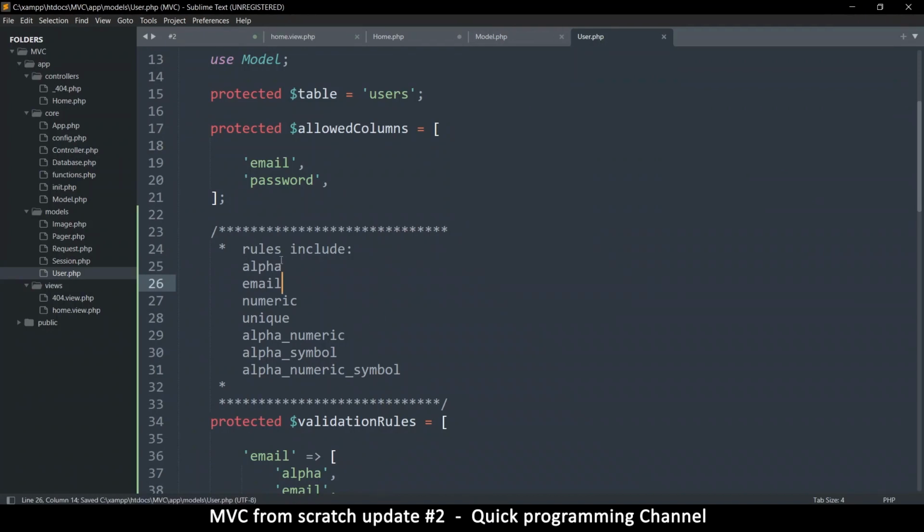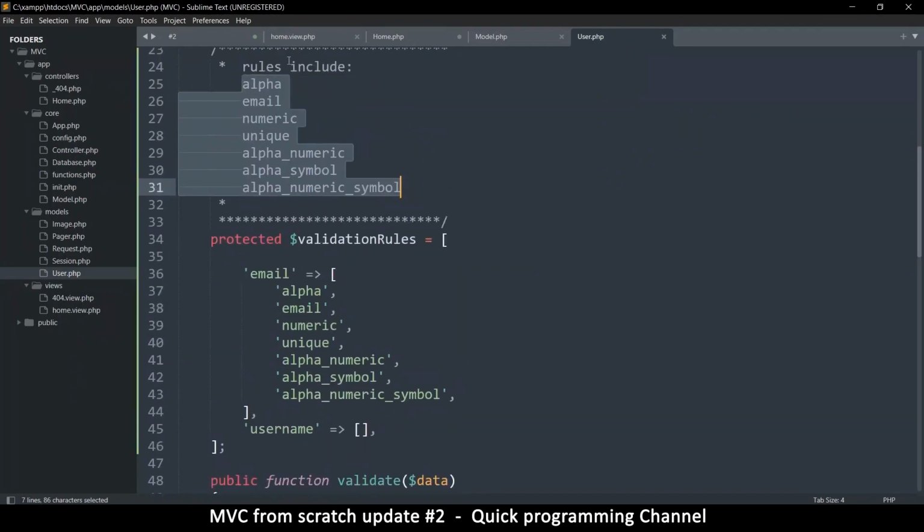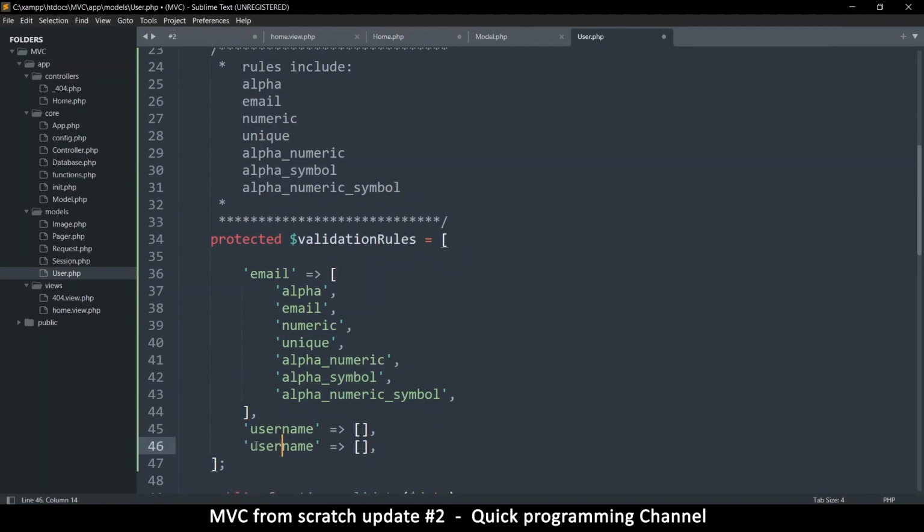Okay, so these are the rules that can be included here, just to remind the user when they're typing the rules down here that this is what's possible. All right, great. There could be other custom validation rules you can put here. For example, I think these are the common ones.